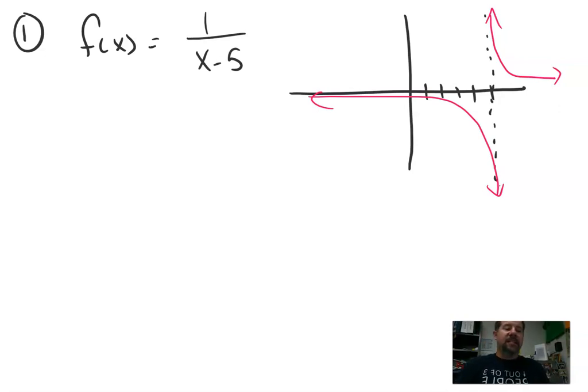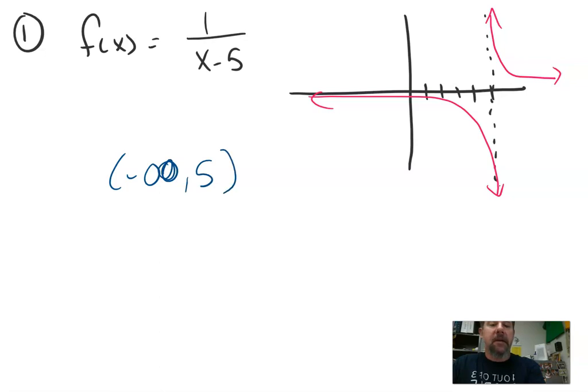Now, the inverse will exist here wherever the function itself exists. Again, because you're just swapping those x and y's. And so this function exists everywhere. It has a domain of everything except for 5. So the inverse would exist everywhere except for 5, because at 5 we have that vertical asymptote. So the large intervals we're going to have are going to be from negative infinity, that's a weird infinity, to 5, and then from 5 to infinity. It's a better infinity. All right, so that's where the largest intervals where the inverse is going to exist.